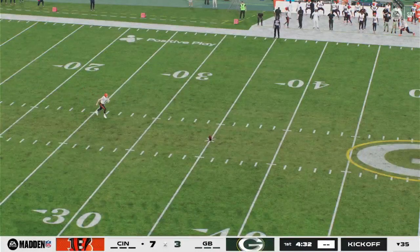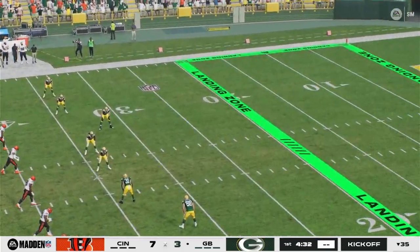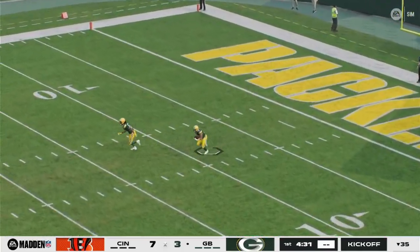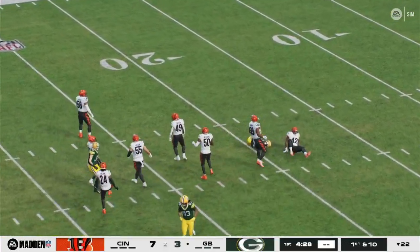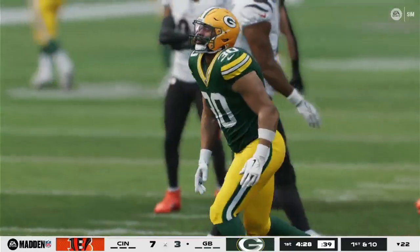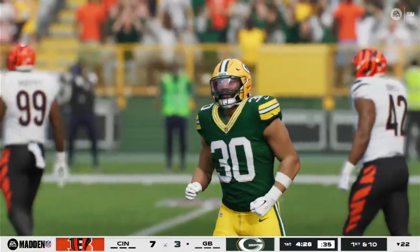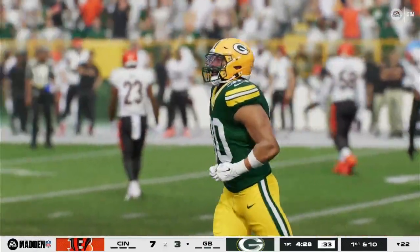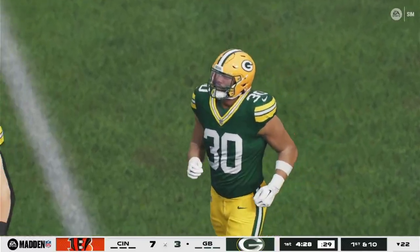Here's McPherson on to handle the kickoff. Starting from the 5. And that's going to set them up just beyond their own 20. Packers taking the field now. Their second series of the game coming up. And their last drive did end in points. Not as many as they wanted, though. They had to settle for that field goal despite advancing the football pretty well.